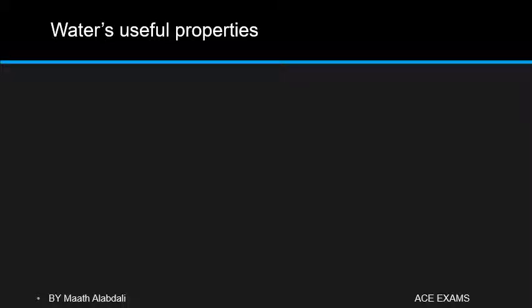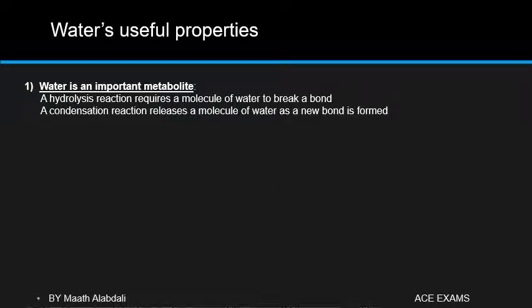Water's useful properties. The first property of water is that water is an important metabolite. So water is involved in both hydrolysis reactions and condensation reactions. A hydrolysis reaction requires a molecule of water to break a bond, while the condensation reaction releases a molecule of water as a new bond is formed.